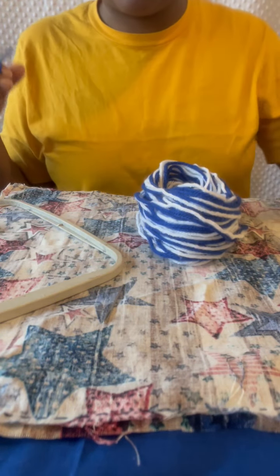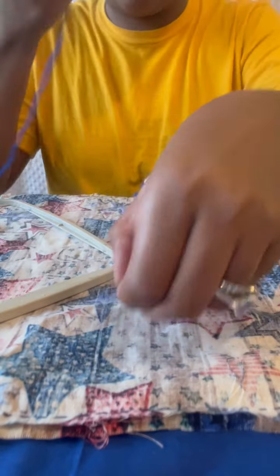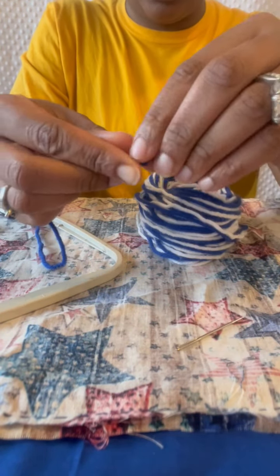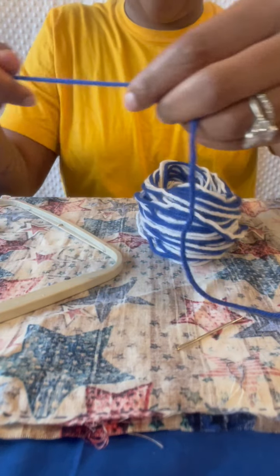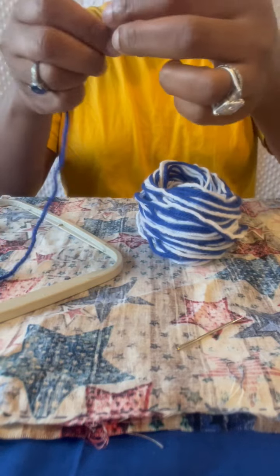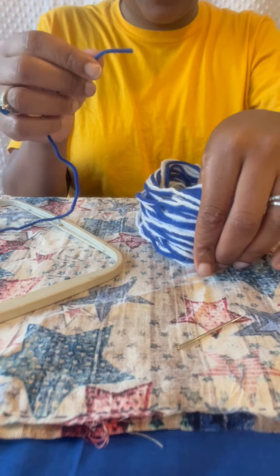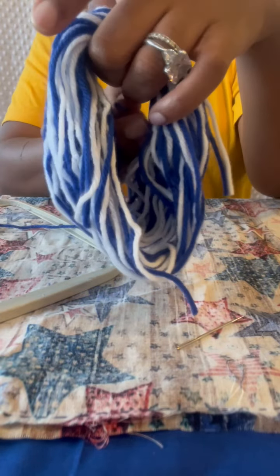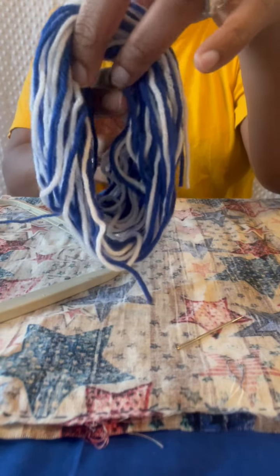And what I'm gonna do now is, where is my needle? This is what I'm gonna do. Is this long enough? I hope it's long enough. Okay, I'm gonna take it. I'm gonna put it between the hole.